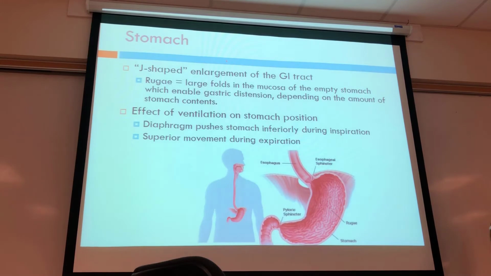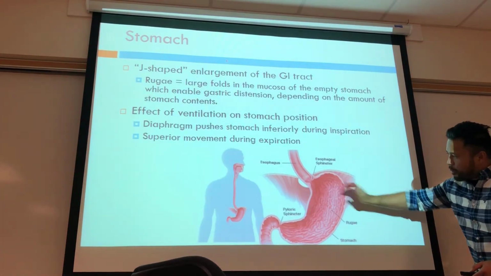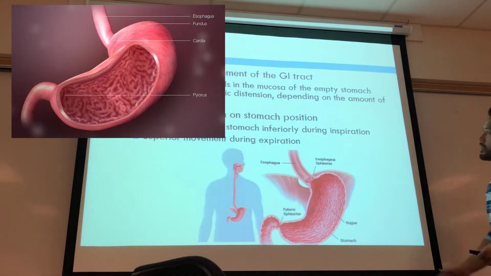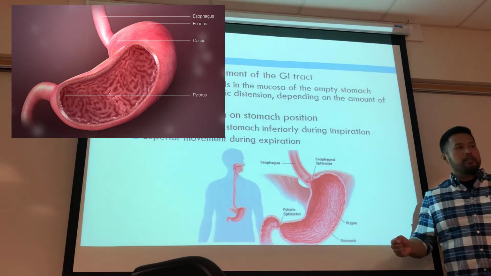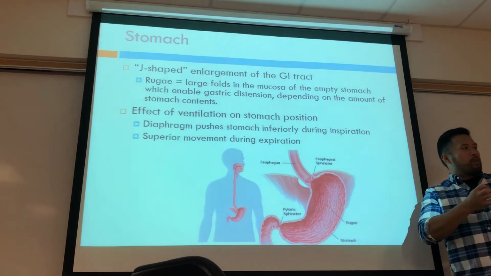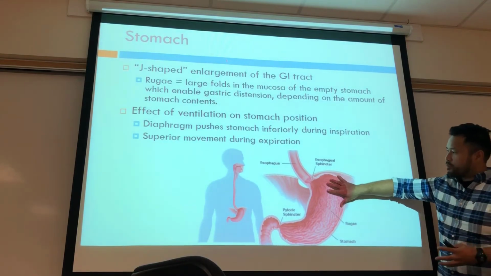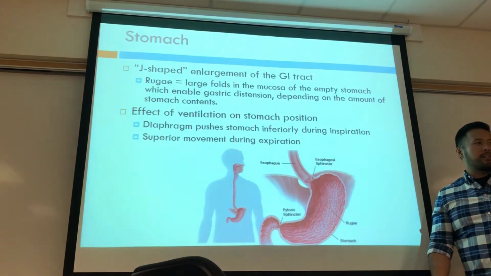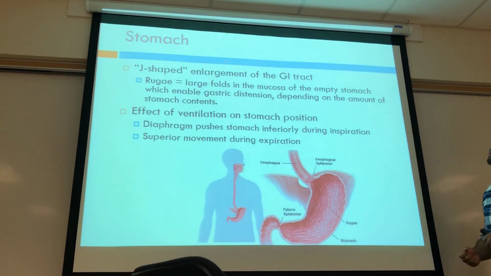In the stomach, what you'll notice about the mucosa is that the layer within the mucosa is quite folded. The folds that are present are called rugae. That allows the expansion of the stomach. In essence, an empty stomach is quite wrinkled, and in order for it to distend or expand, the rugae allow that expansion. If you ever look at a pug's face and see how wrinkled it is, and you stretch it out, that's exactly what the stomach looks like.